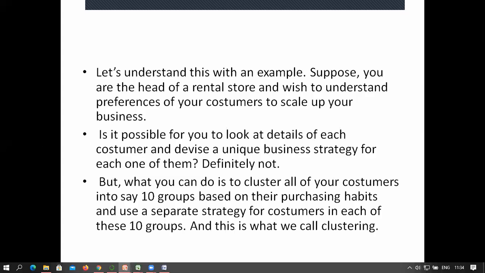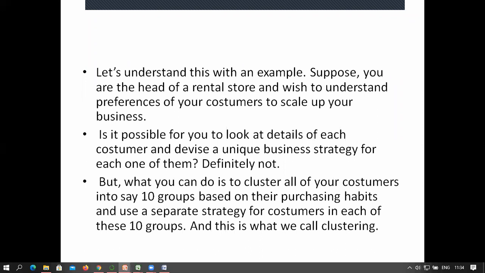For that, we can use clustering. Suppose I want to make 10 clusters depending upon the purchasing habits of the customers, like whether the customer wants to buy during the sale period or the discount period or not. Once you have the 10 clusters, we can make a separate strategy for those 10 groups instead of making a strategy for each customer.